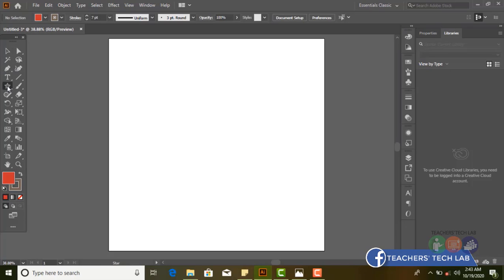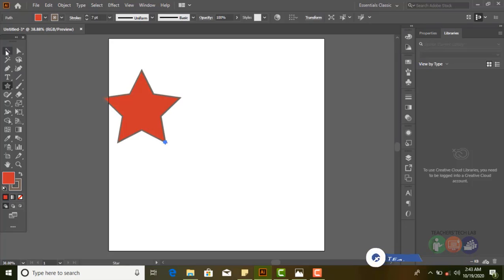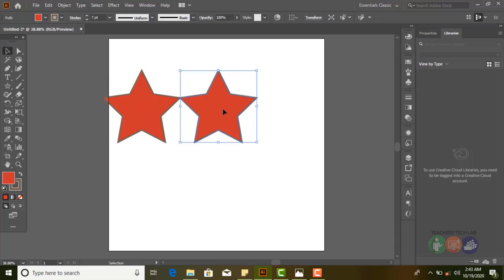Now before we go, I want to show you one technique. Supposing I've drawn this shape of a star and I need another star. After I finish drawing the star, I need another star. You come back and click on the selection tool, then you click on the star. To get another star, instead of doing copy and paste, I can just click on the star and press my Alt key, then I drag. Immediately you drag, you get a duplicate of the star.